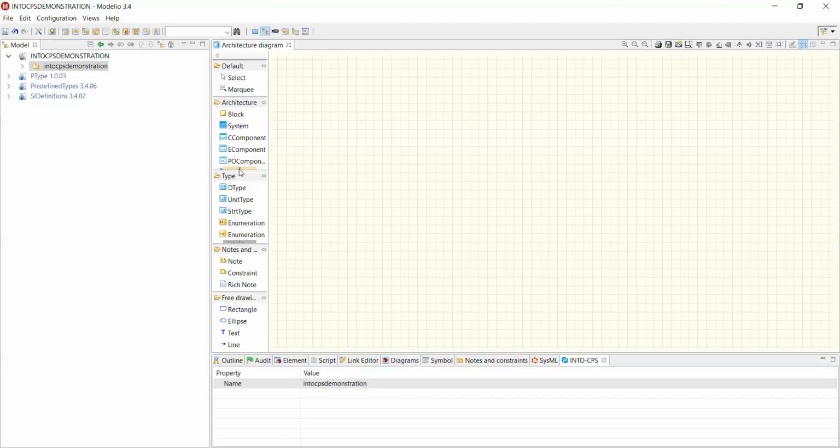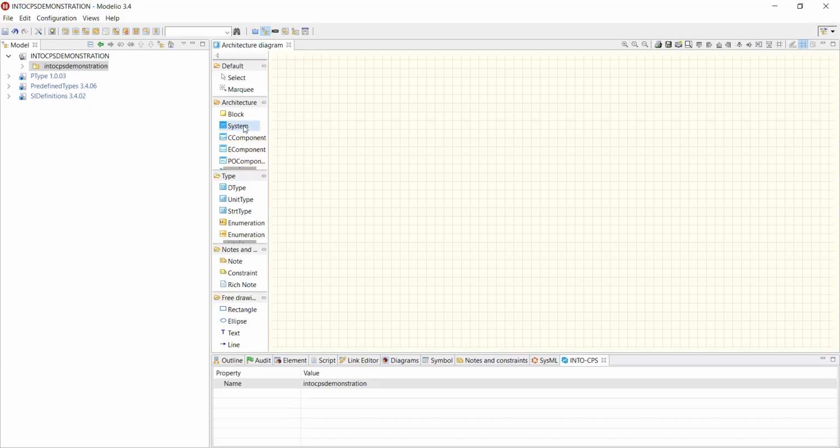So we built a profile on top of the SysML profile in order to represent our system and the concepts involved in your system.